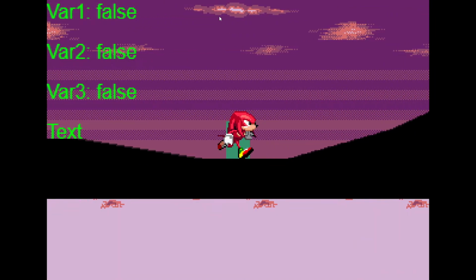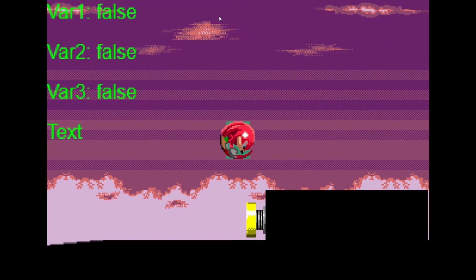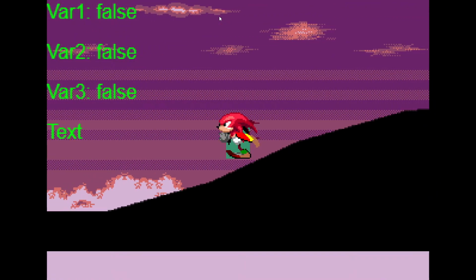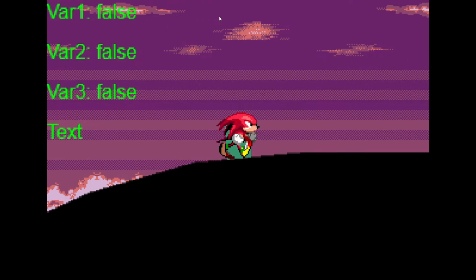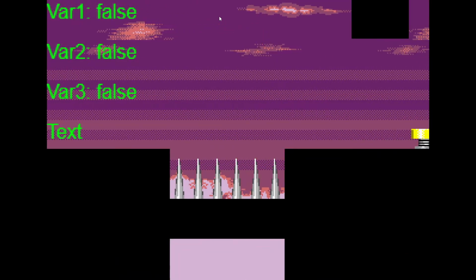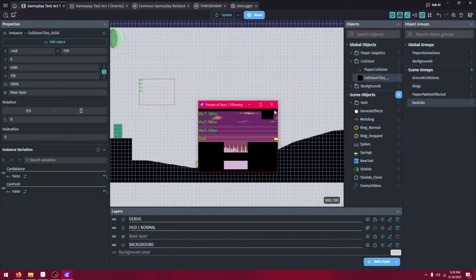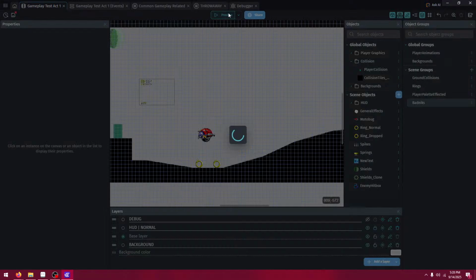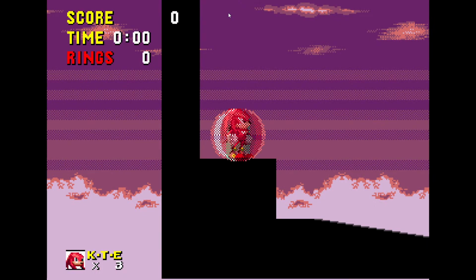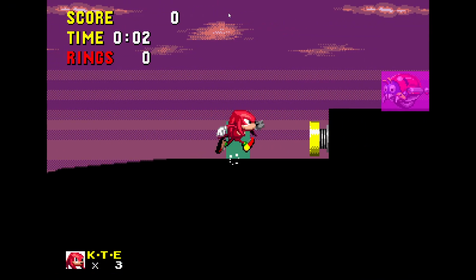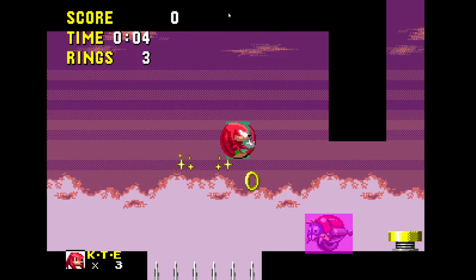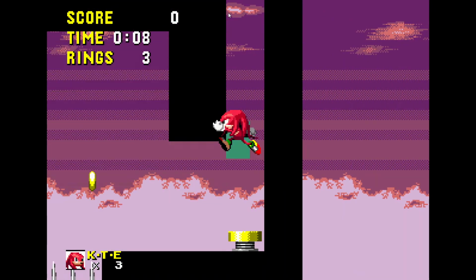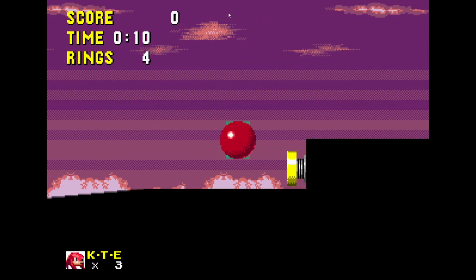But, overall, Badniks now work. They don't drop a Flicky yet or have a score display or play any sounds, but for the most part, they completely work. I also don't know how many rings I got. I have none. We're gonna hide our debug stuff. And yeah. We could bounce off of everything just fine.